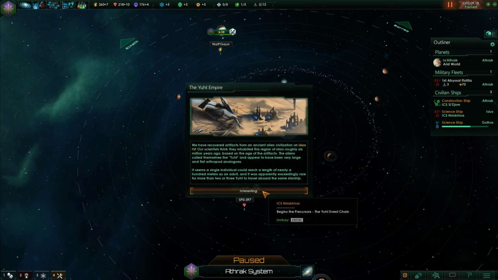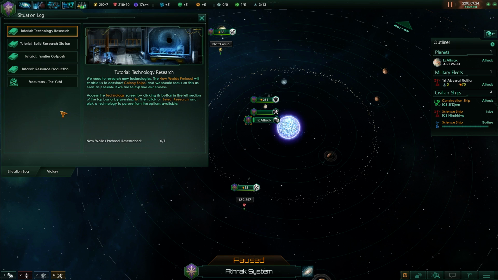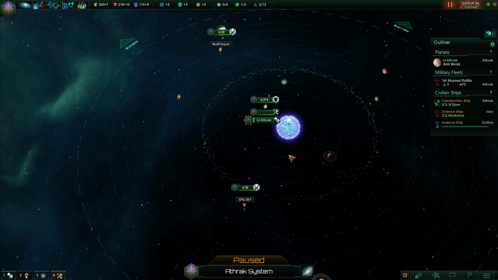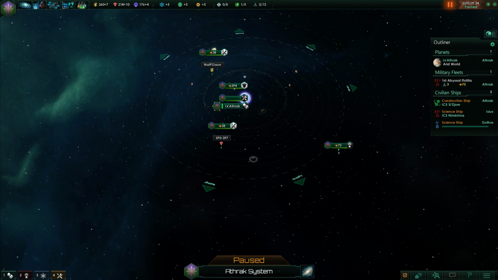And that's going to begin the precursors, the Ute event chain. Situation log updated. So what's the situation log say? If we can find enough relics from their civilization, it may be possible to pinpoint the location of their home system. So we want to find a bunch of artifacts, and we might be able to find out where this ancient precursor race was. Okay, cool.